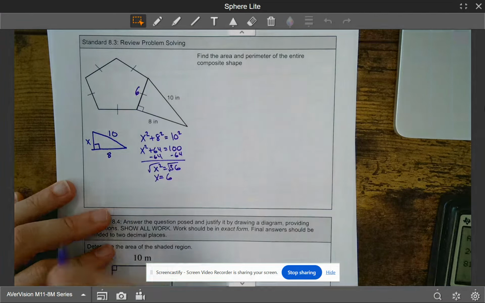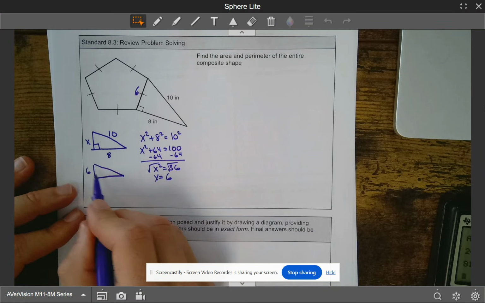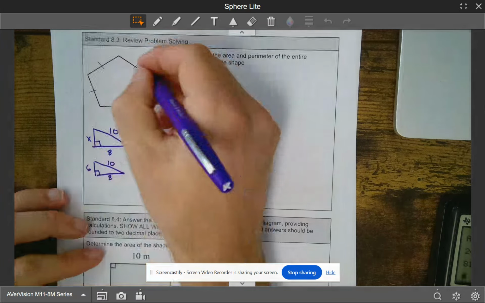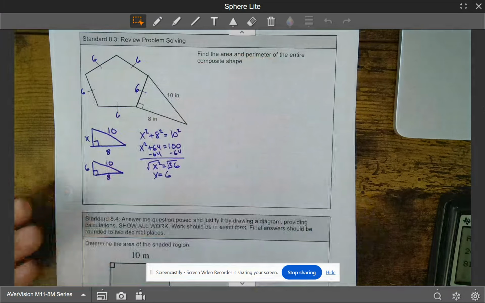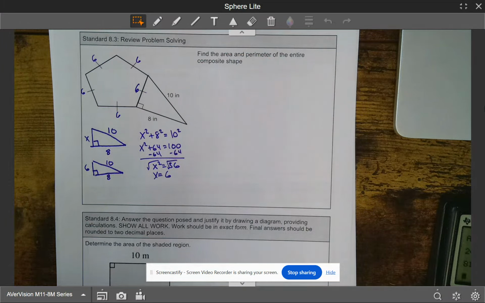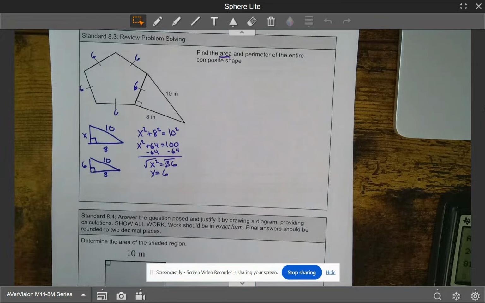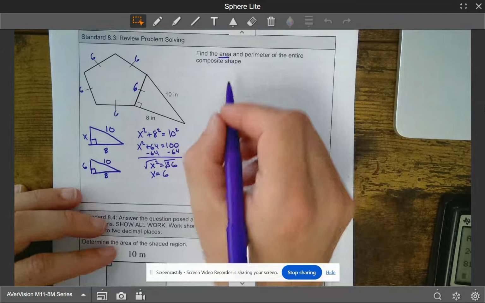It's that length right there. All right, so if we think about this triangle, 6, 8, 10. If you knew your Pythagorean triples, you could get that right away. So here, now we know in this pentagon, all those side lengths are 6. Well, with that, can we find the area of that pentagon? Absolutely. All right, so let's find the area of the pentagon.